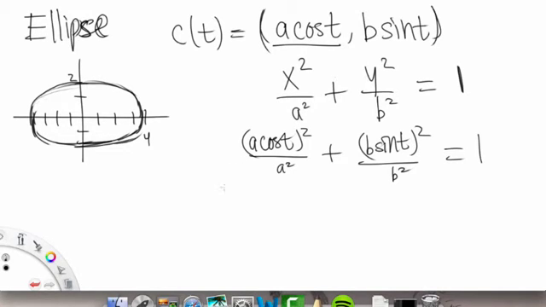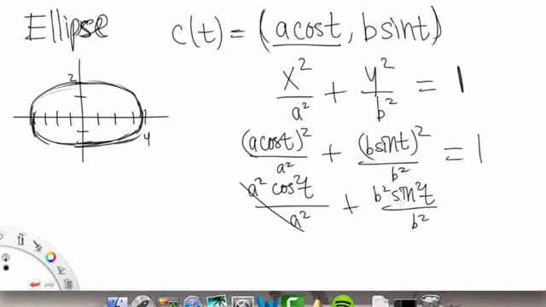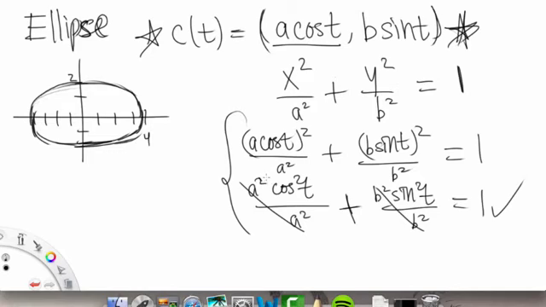And so we have an a squared over here, so the a squared and then a cosine squared t over a squared. These cancel. Plus b squared sine squared t over b squared. Those are going to cancel, and you're going to get 1. And that is true from the trigonometric identity that sine squared plus cosine squared equals 1. So the parameterization works. This is just key to remember. You more or less just have to remember what the parameterization is. Anyways, this just gave you a little bit of background on why it works.